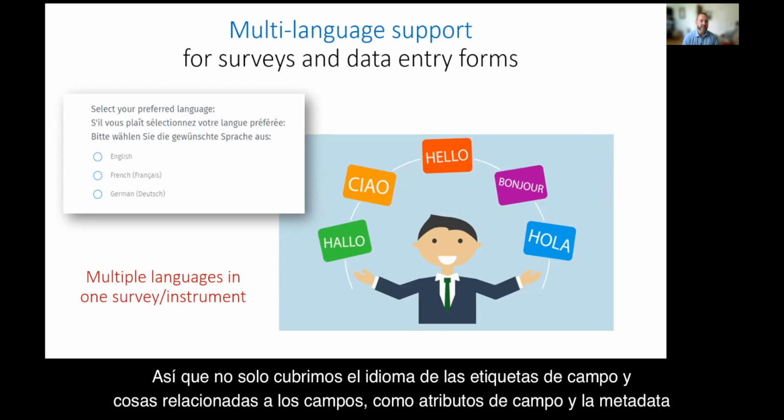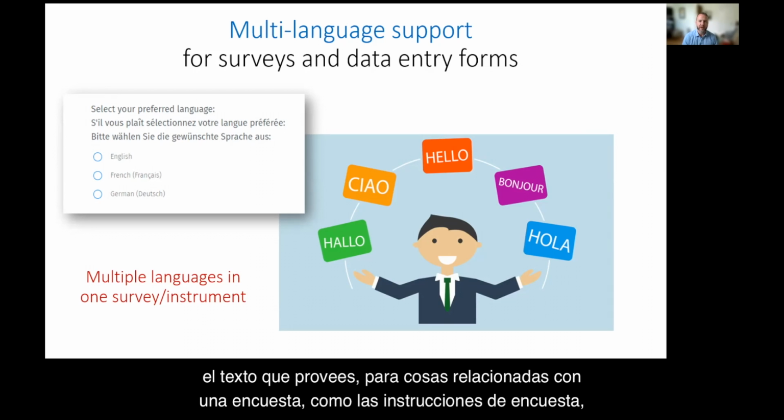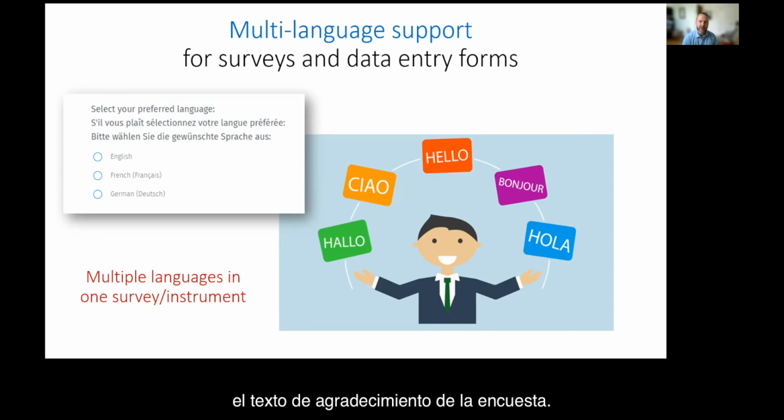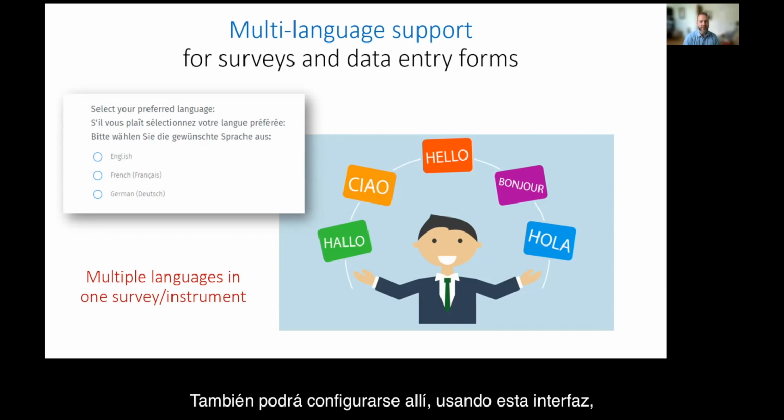So not just covering the language for field labels and things that are attached to fields, like field attributes in the metadata. We're also thinking about going further and building ways to translate the text that you've provided for survey related things, such as survey instructions, the survey thank you text, even other custom text that you would set up on the survey settings page, you'll be able to set up there as well using this interface.